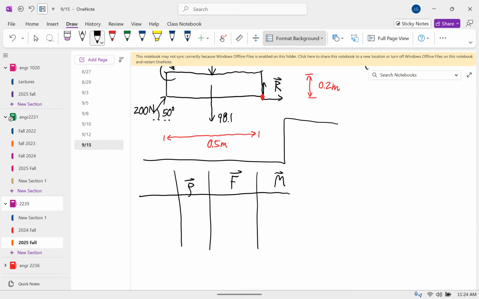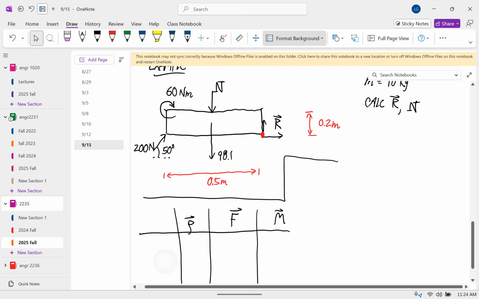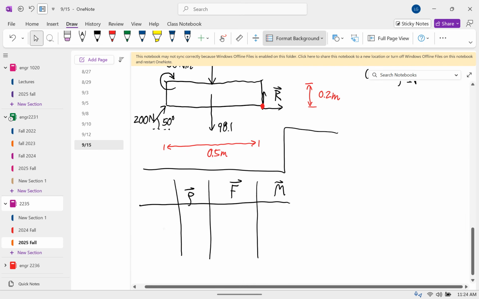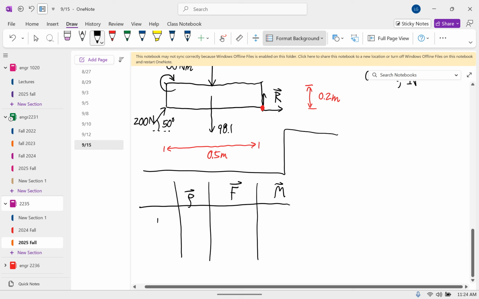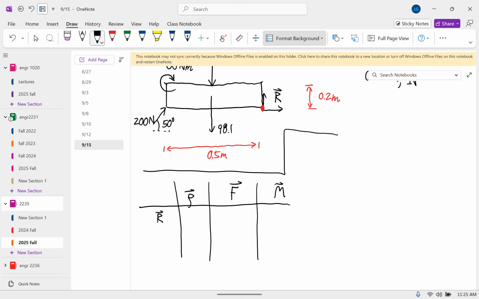So the mass is 10 kilograms? Yeah. Okay, and I'll start with the R vector. What's the row vector from the red dot to R? Right, 0. The force vector is Rx, Ry. This is in the plane, so the Z is 0. And then the cross product of those two is zeros.